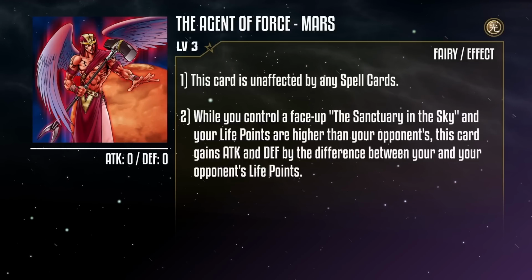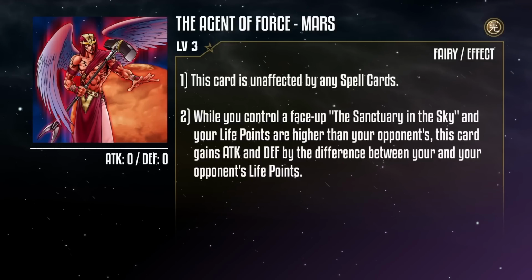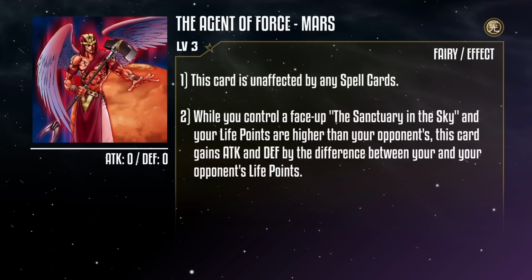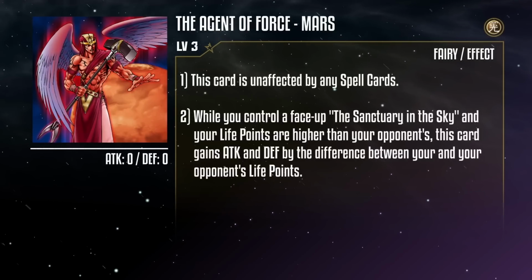The Agent of Force Mars is a level 3 monster with 0 attack and defense that's unaffected by Spell cards. And while you control a face-up The Sanctuary in the Sky and your life points are higher than your opponent's, this card gains attack and defense equal to the difference.